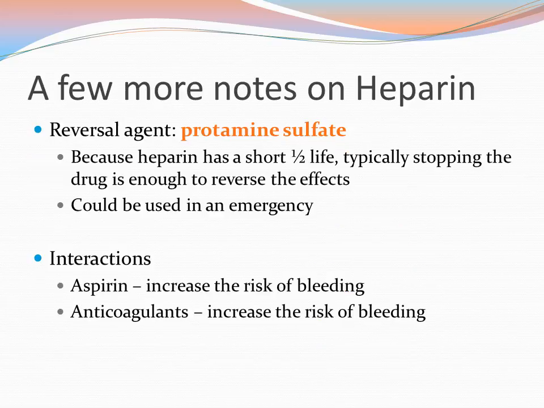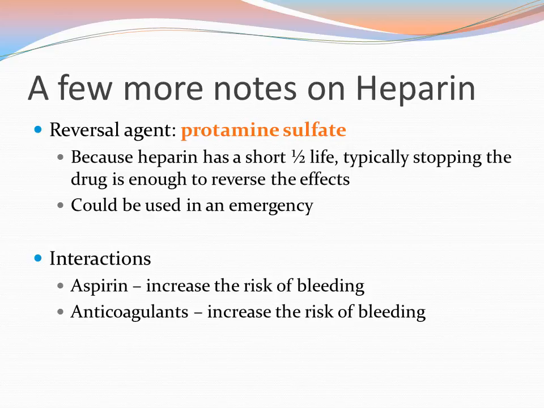Just a couple more notes on heparin. Heparin does have a reversal agent. It's called protamine sulfate. We don't see it used very frequently though, but it does exist. So make sure, I'm big on knowing your reversal agents, kind of like I was with knowing Narcan for opiates. So again, make a little star next to this. In addition to learning about it now, you'll learn about it in other courses.